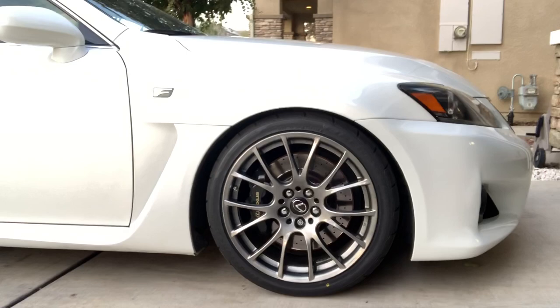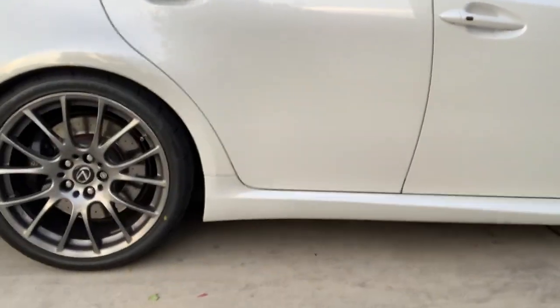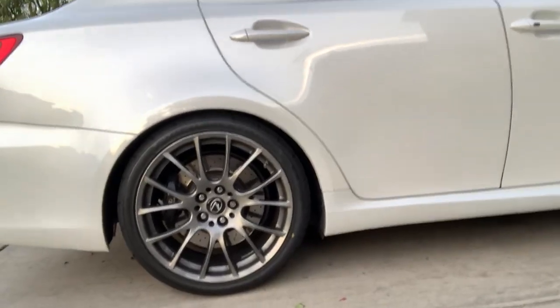If you have any questions, put them in the comments. Let me get a shot of the car — the tire really fills up that wheel well, which is exactly what I was going for. I think the back looks perfect in stock form. Whether you want to go lower or keep it higher in the rear is up to you. Hopefully you found this video useful — we'll be back soon.